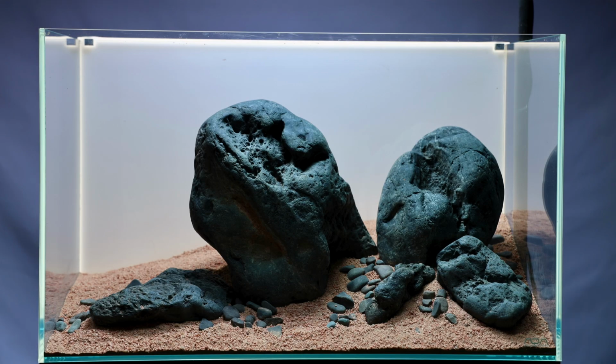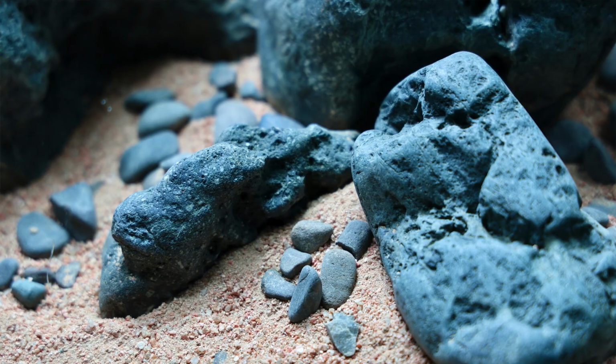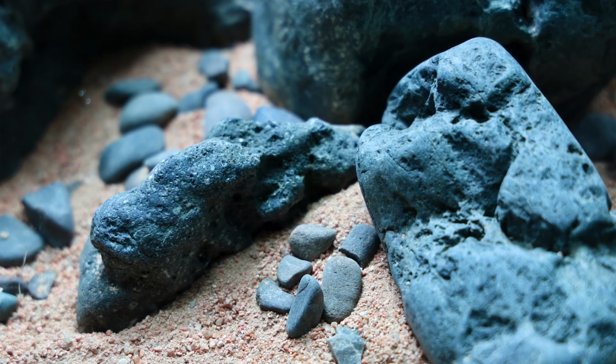I thought I could do it in this case, and the reason was because I built this hardscape once before, very recently. I kind of use this as a sandbox where I was just trying to build different layouts and explore different materials and see what I could come up with.